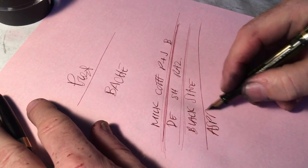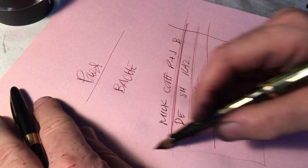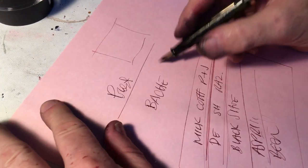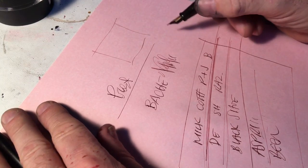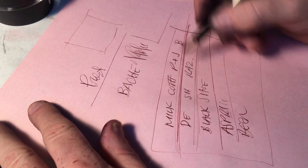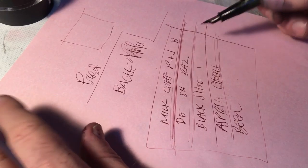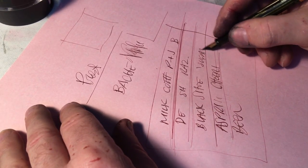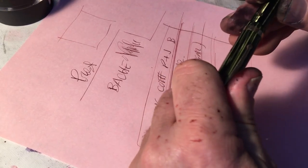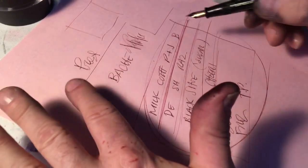aspirin. There we go. Aspirin and beer. I don't drink anymore, but those are things that you need. So if there was an aisle, or just a checkout lane, you know, this all could be just in a checkout lane, rather than candy and the National Enquirer and Tums or something, you can just have this. Milk, coffee, peanut butter and jelly, bread, oh, cereal. You need to have some sort of Cheerios. Let's make it simple. Cheerios. And then that's all it is. Maybe sugar. Sugar for your coffee. And frozen pizza. There, that's all you need. Frozen pizza. And toilet paper. Here we go. All of that. That's the aisle. That's what I want on my aisle.